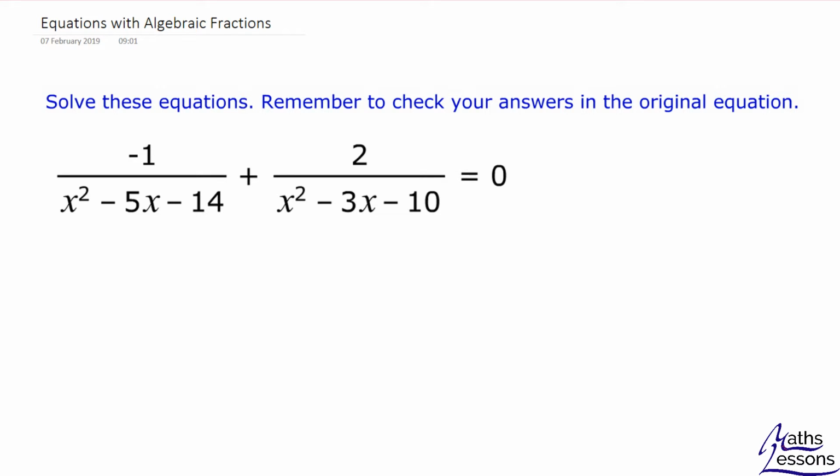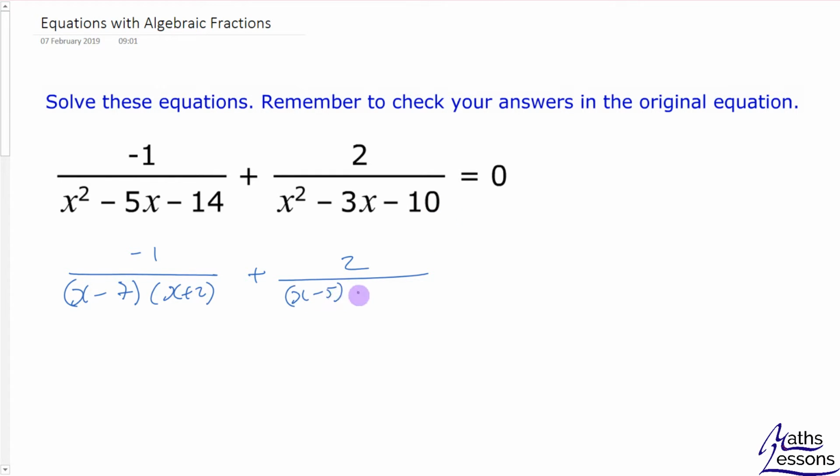There's two ways you can do this question. We can do it exactly the same way we did the last question, which I'll show you first. So what we're going to do is factorise top and bottom of this, see what we get. We're going to get x minus 7 and x plus 2 for that one. And on this one I'm going to get minus 5 and 3. No, I'm not going to get minus, sorry, 2. Stupid me. There we go. And we can get that.